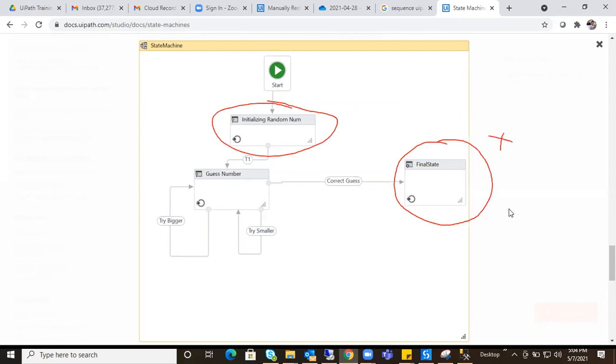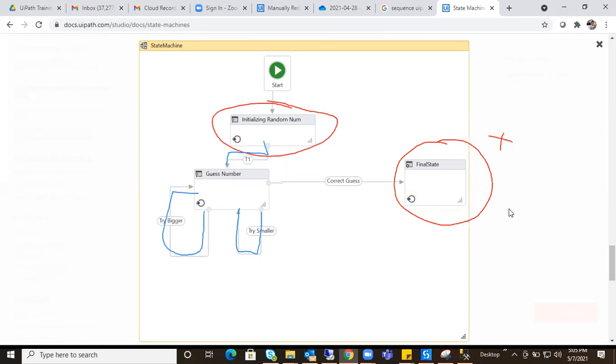Can you see the line passing from random number to here? So T1 is the condition that I set. If the T1 condition is true or blank, it goes to the next state. Now in the guess number state, you can see that we have try bigger and try smaller. If you remember in the flowchart, we were checking the user guess value against the random value through the condition.